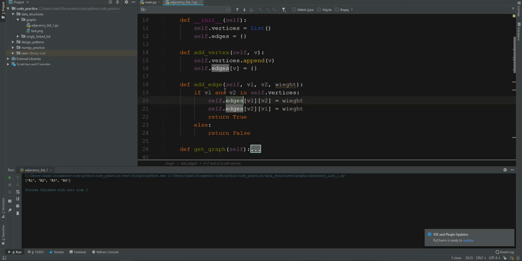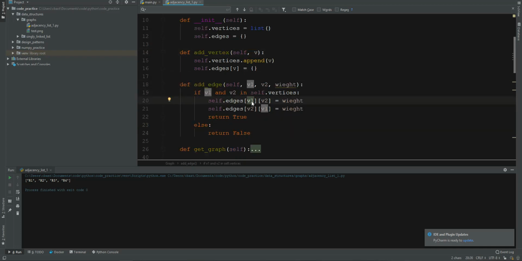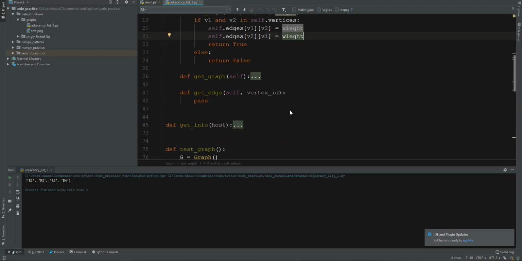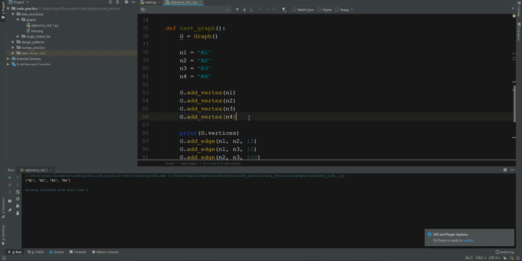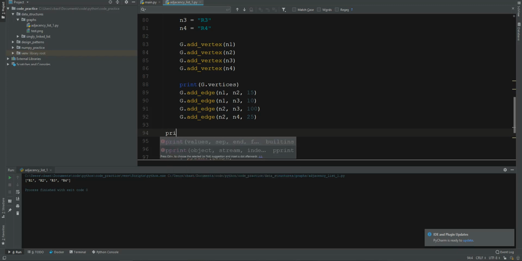So essentially in that edges dictionary, which would have the placeholder that was created when we added the vertex, it's going to add that vertex name there. It's going to say the tail end of that connection, and then we're going to assign the weight to it. Same as the edges here, we're going to do it on the opposite side and assign that weight as well. So we're going to add the edges there, and we'll go ahead and print that and see what that looks like after we run this line of code.